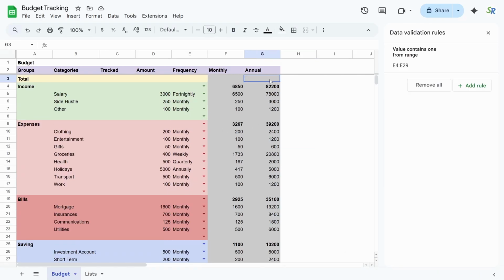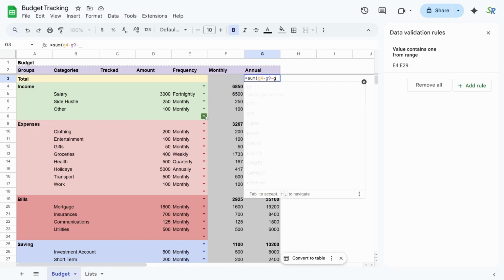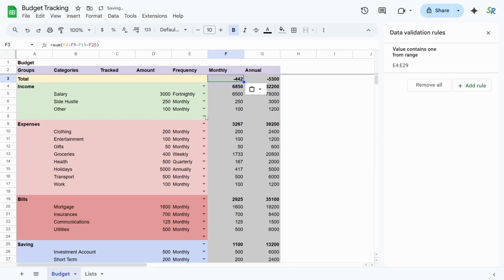And what I'm going to do then is manually put in these headers. Okay, so we've got G4 minus G9, which is expenses, minus G19, which is bills, minus G25, which is savings. And we're going to copy and paste that.